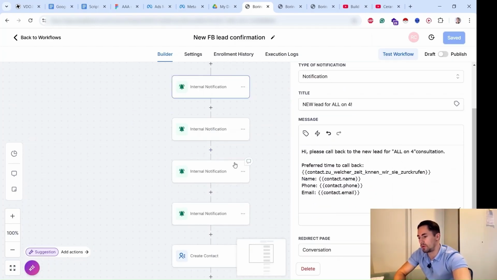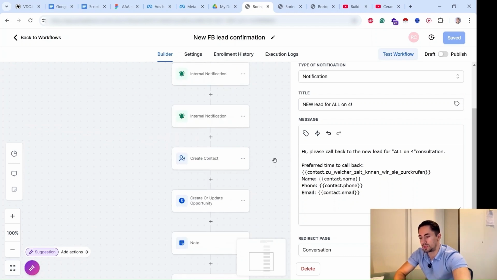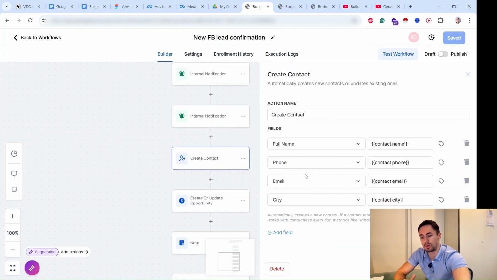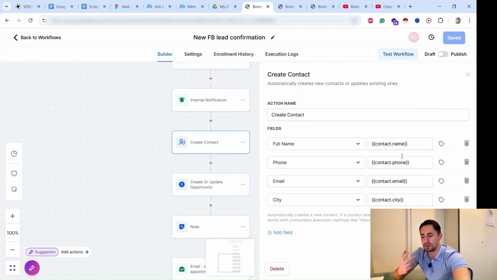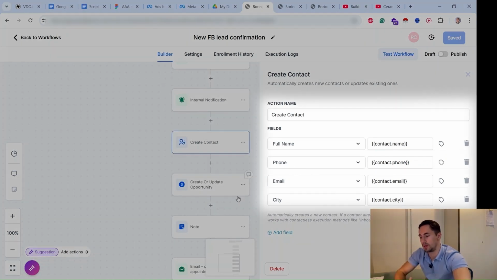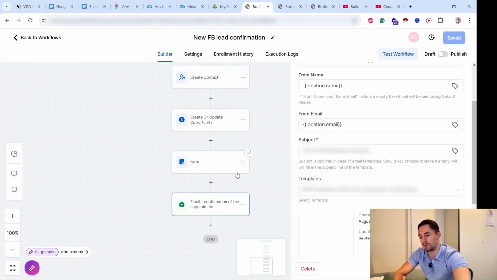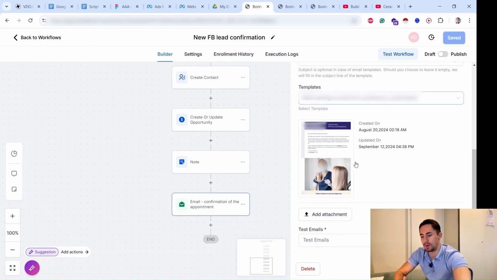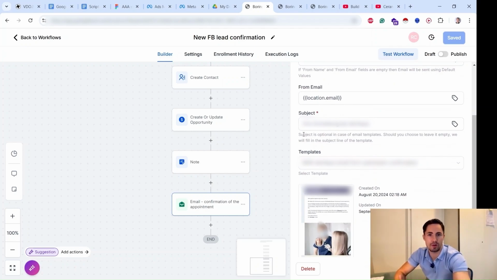We send a couple of emails. Also, what is happening next is that we automatically create the entity in our CRM system, which contains full name, phone, email, city. Also, we create an opportunity entity, which means that there is more information about lead value, how much he is able to spend, and everything related to the deal itself. Also, here is the step related to sending him a personalized email, but it's automatic, of course.